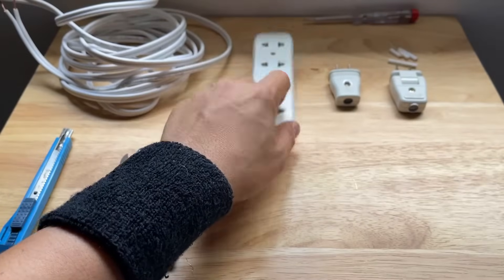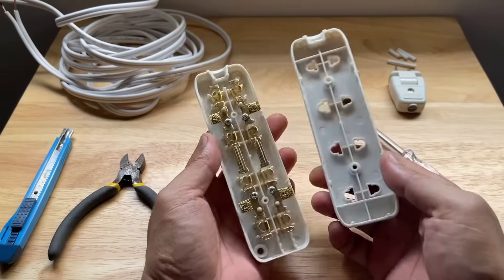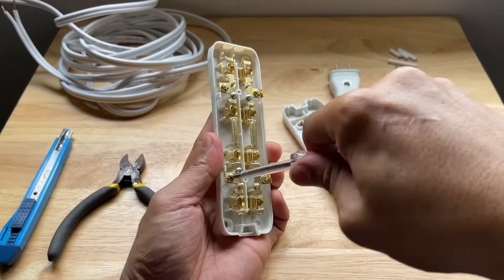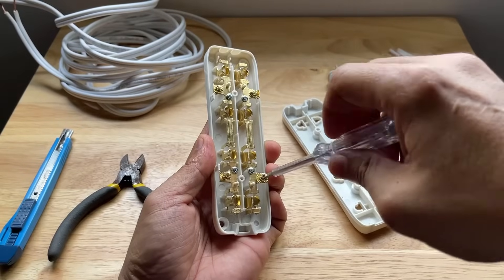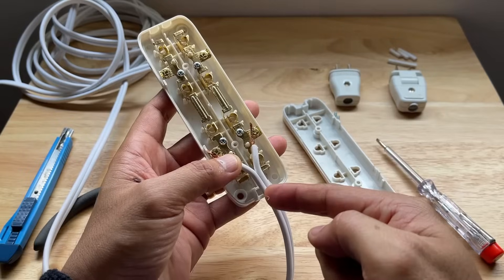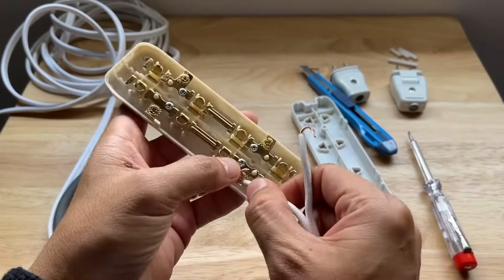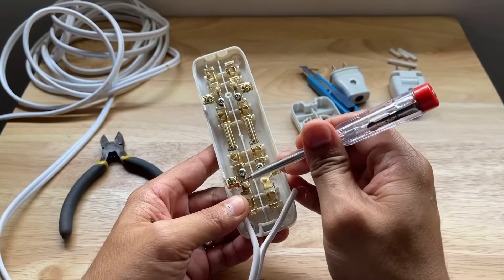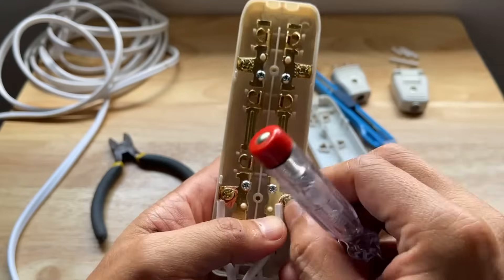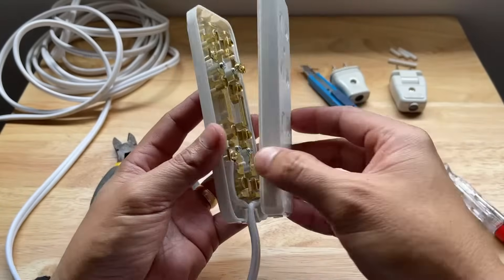Twist the wires again to make it more firm and then repeat. After that, let's connect one end of the flat cord to the socket. Begin by removing the screws from the outlet strip, then loosen the screws on the two terminals located on both sides of the socket connections — this is where we will attach the exposed copper wires. Be sure to separate the wires to give enough space. Go ahead and curve the exposed wires so that it will be easier to screw them in place. Place one of the copper wires on the terminals, give the wire a snug fit around the screw, and then screw them down tightly. Repeat on the other side. Then properly wrap the white part of the flat cord around the inside of the outlet strip, put the cover back, and screw it down tightly.